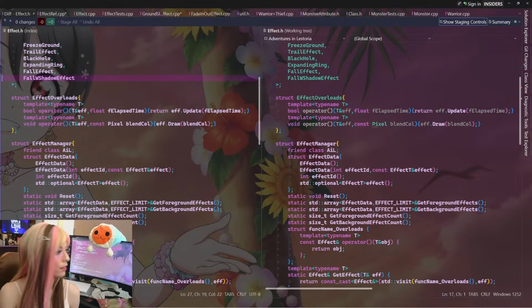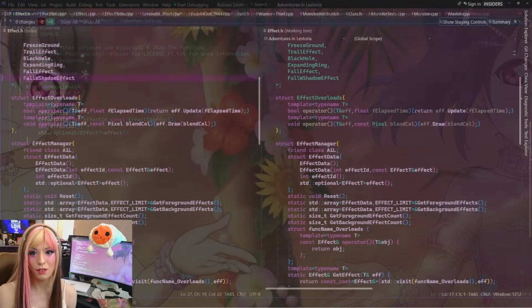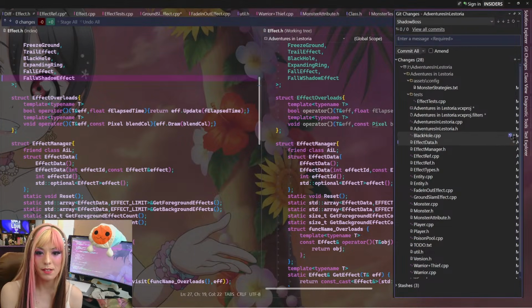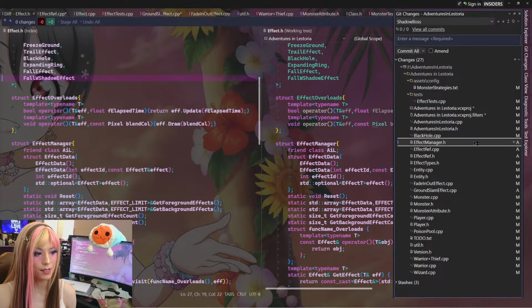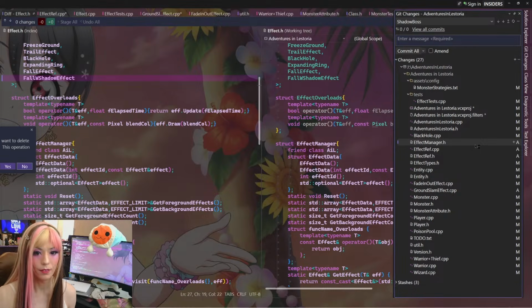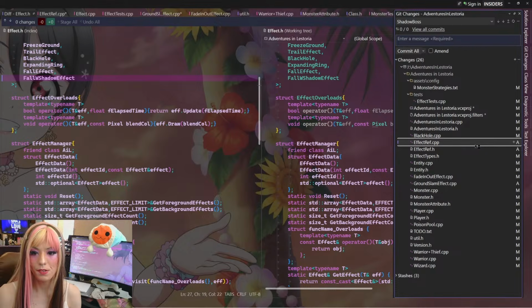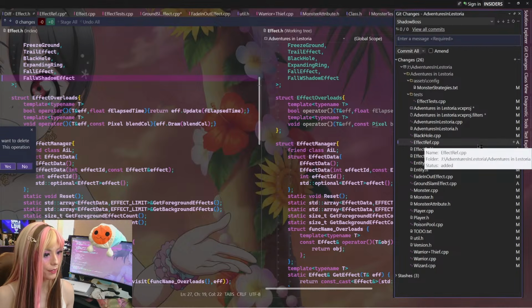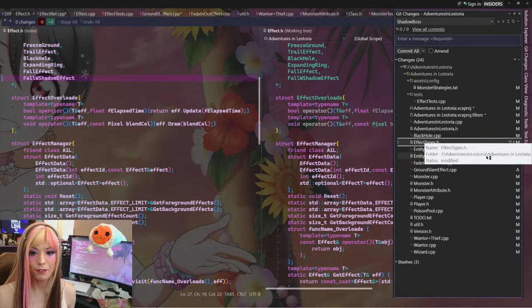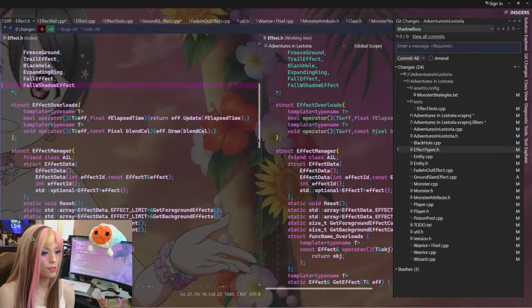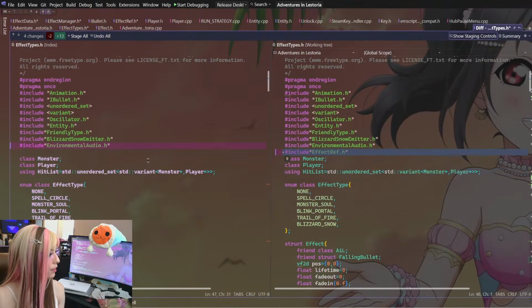Effect data is a new file, so we're going to get rid of that. Just delete. And then effect manager is a new file, also delete. Yes, effect ref is a new file. And then we have effect types. Okay, in here, we can get rid of that include.